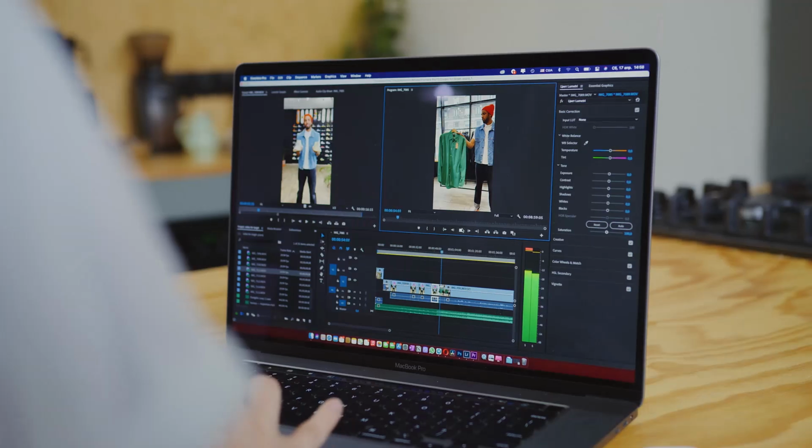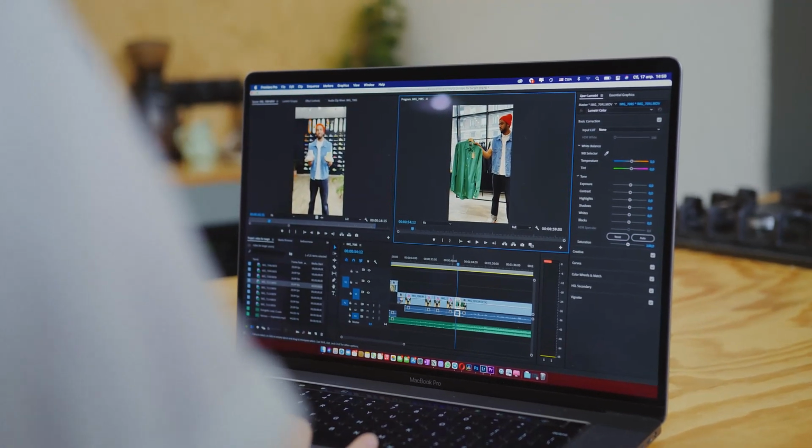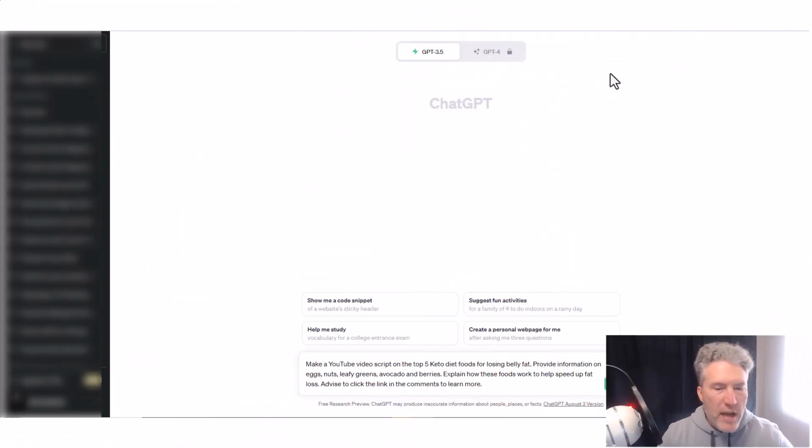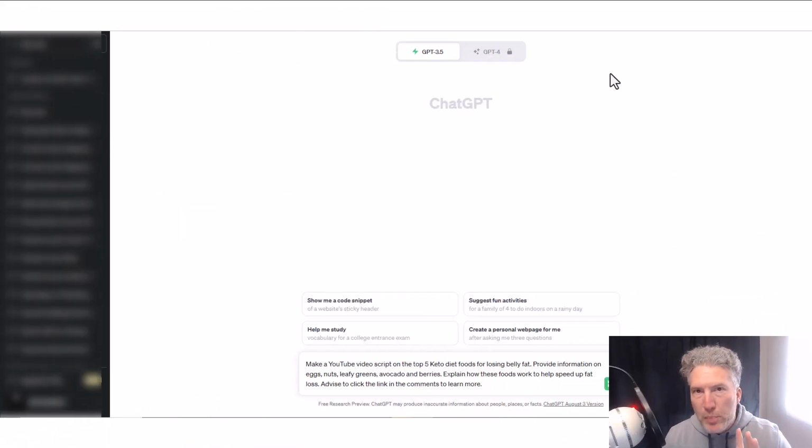With all of that in mind, the second way to create faceless YouTube videos does take longer, but it's a more traditional method and it gives you full control of all of the elements of your video, so you can absolutely ensure that it is original content. Here's how it's done. Go to ChatGPT, and remember we put a prompt into the InVideo AI tool. Well, we're going to use a prompt in ChatGPT to create us a script.